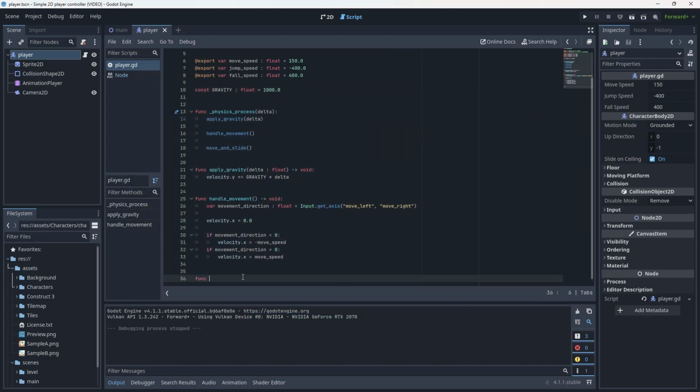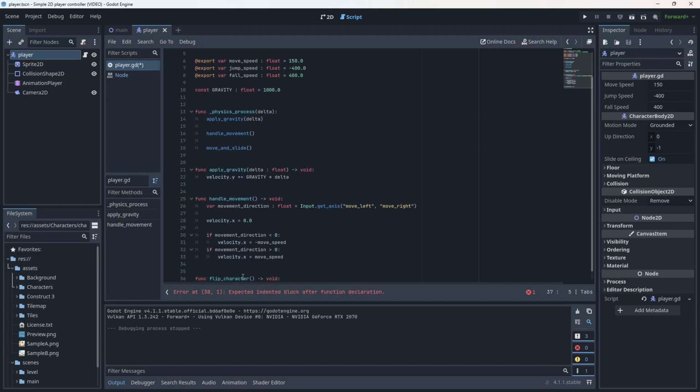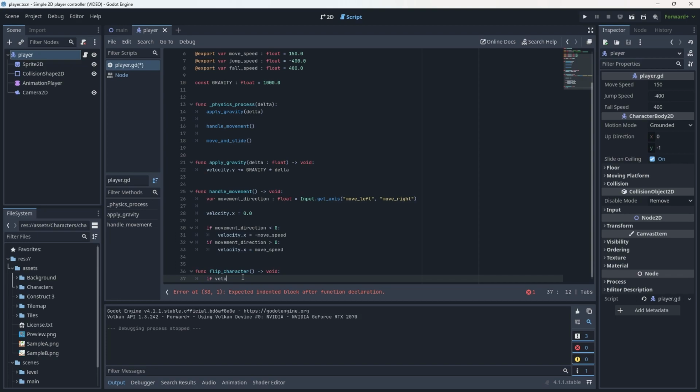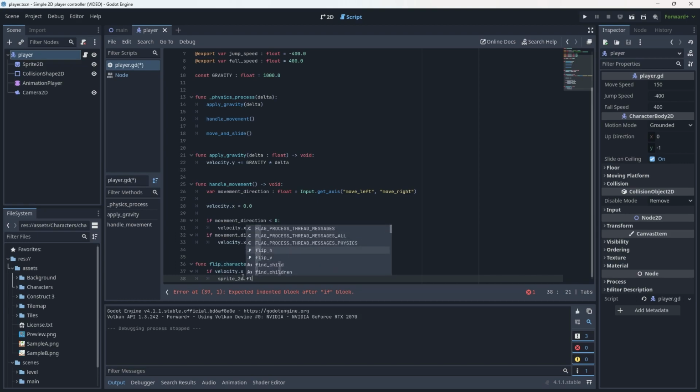So let's create a new function. We'll call it flip_character. No parameters, void return, and we'll go into it. Now, what we're going to do is go if velocity dot x, because we only want to mess with our x velocity here, is greater than 0, meaning we are moving right, we want our sprite2d dot flip_h to equal true.